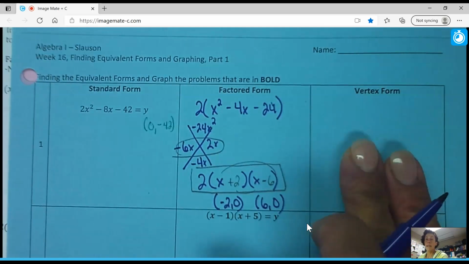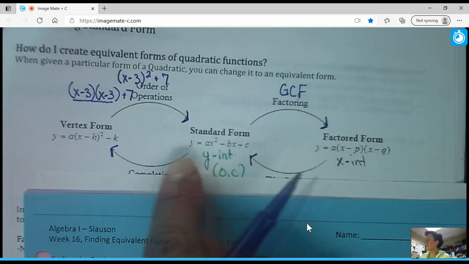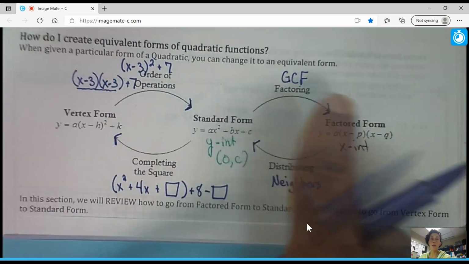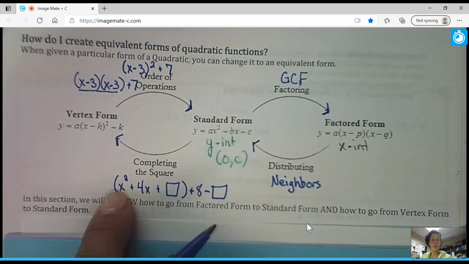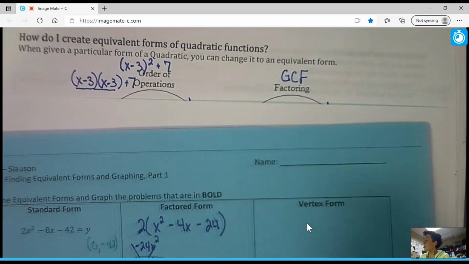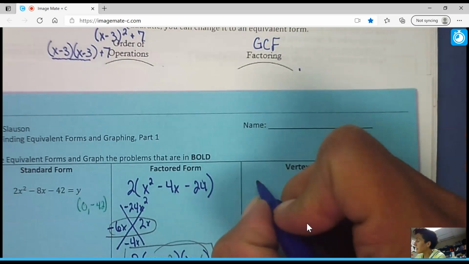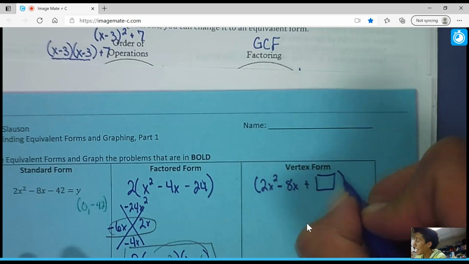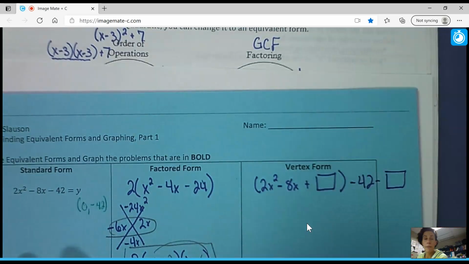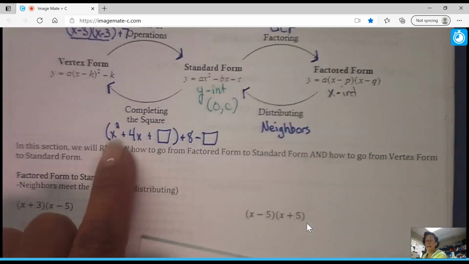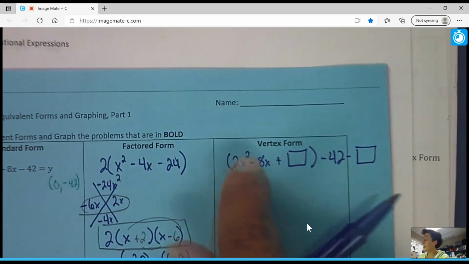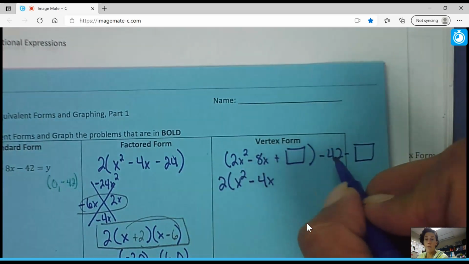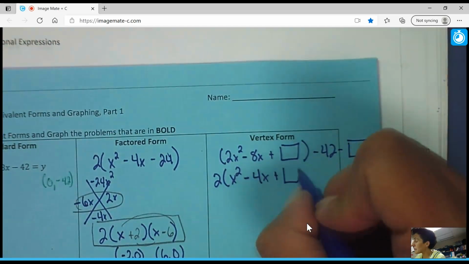The final thing I'm going to do is put it into vertex form. So if you notice, to get to vertex form, you can only start from standard form. We don't have a branch or a loop that goes this way. So we will be completing the square. Here's an example of it. So the first thing we ever talked about was just putting our x's in parentheses. So I'm going to do that first. And then it's called completing the square because we're going to add a square and then take away a square. Before I can do this though, our example says it has to be an x squared, so I will be taking this 2 out. And the 2 will affect the 8, but it will not affect the 42 because the 42 is not in the parentheses.